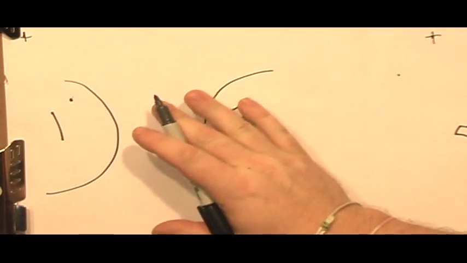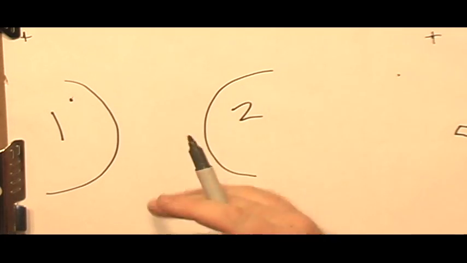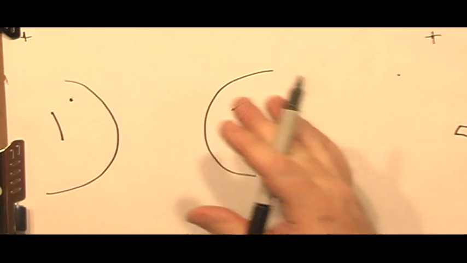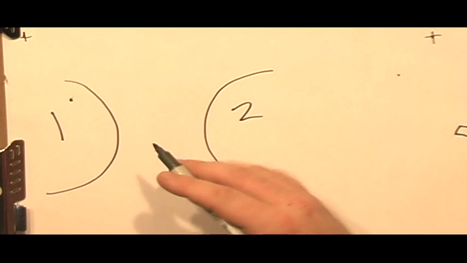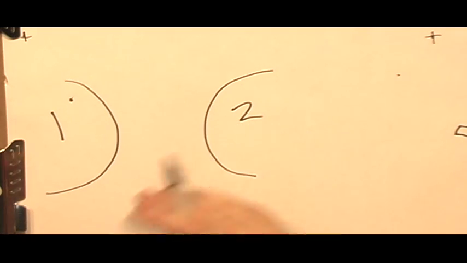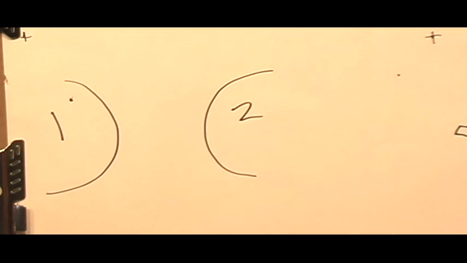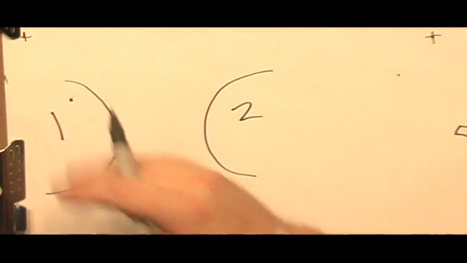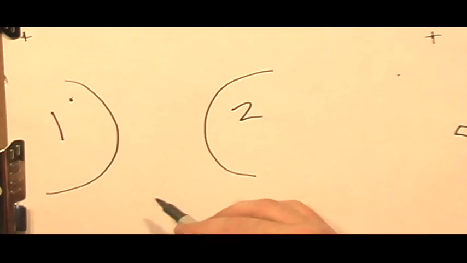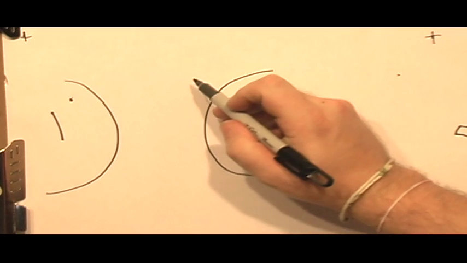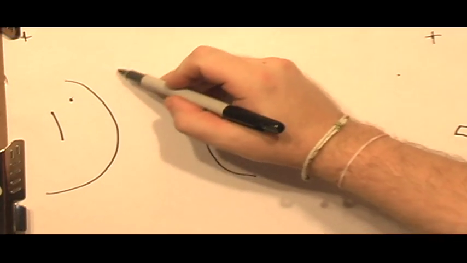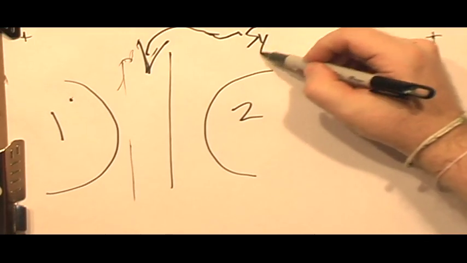There exists here something called a synapse. A synapse is simply the junction of an axon and another cell. You have a presynaptic membrane and a postsynaptic membrane. The presynaptic is located on the axon side of the synapse, and the postsynaptic, of course, is located on the receiving side of the synapse. Let's just say, for the sake of this diagram, that this is the receiving side here. This area here is the synaptic cleft.